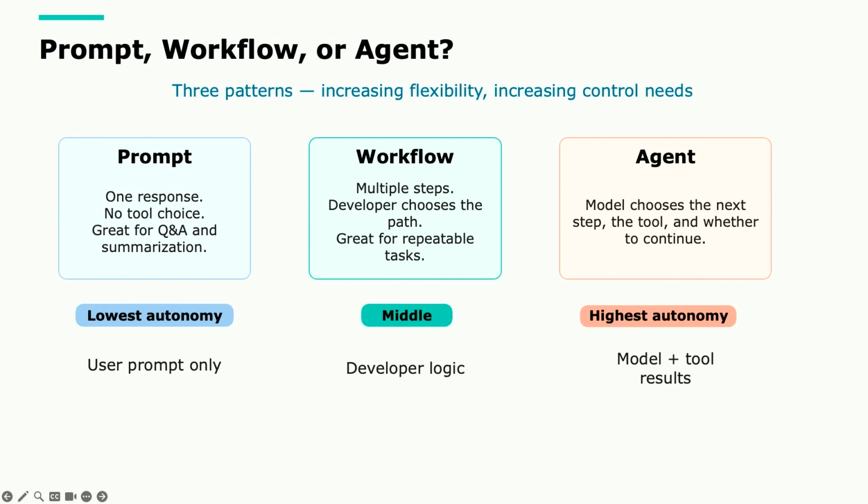It is helpful to distinguish these patterns clearly. A prompt is a single turn. So you ask a question and you get a response. A workflow is multi-step, but the path is predetermined by the developer. An agent is different because the model can decide the next step, choose the next tool, and adapt after seeing the results. That distinction matters because not every LLM application should be called an agent. In this workshop, FHIR appears as one of the tools and data sources an agent can use.